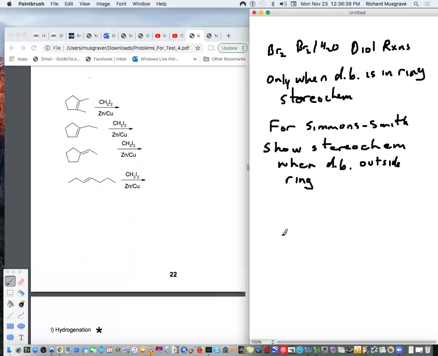So I'm going to show you. That's what I was wondering, and it seems like in the test keys and this book, they kind of do both. Right. Well, because they can, right? So here are two ways of expressing the answer for the first one. I can show the stereochemistry by wedging the ring like that, or I could show it this way as well, which I think is the answer that's in the blue book.